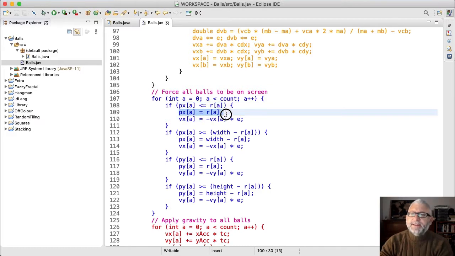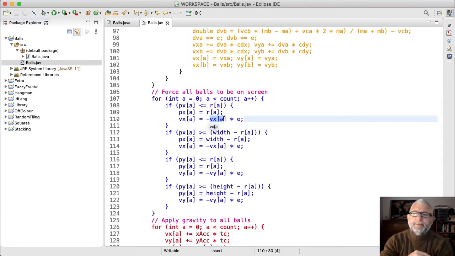It resets it to be exactly on the edge, and it multiplies the velocity by -1, so it's now moving backwards, multiplied by elasticity. So it's as if the ball bounced against the side of the window. And we reverse the x component of the velocity so that the ball starts moving backwards.